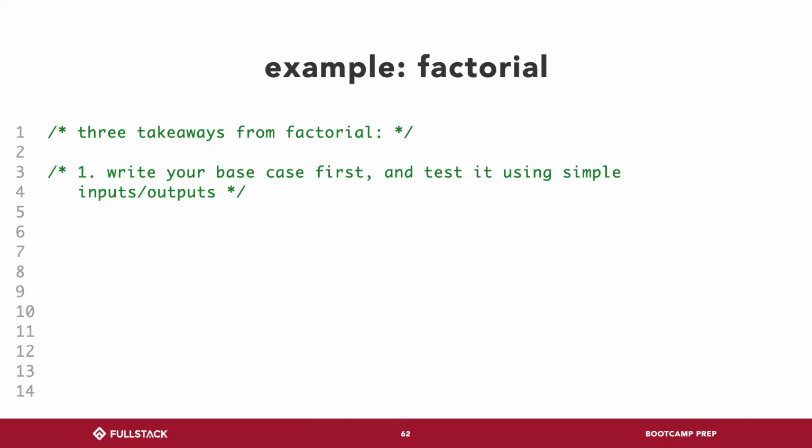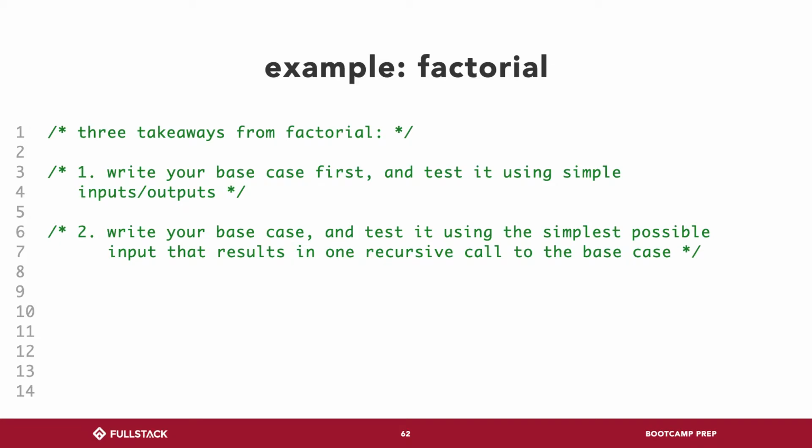And test it using simple inputs and outputs. Test it first, okay? That's the hardest thing for people to do because testing takes more time, you know? And I'm very impatient, so I never test anything. However, it'll really, really help you, okay? Write your base case and test it with the most simple inputs that result in one recursive call to the base case, okay? That is important, okay? And it will save you guys some trouble.